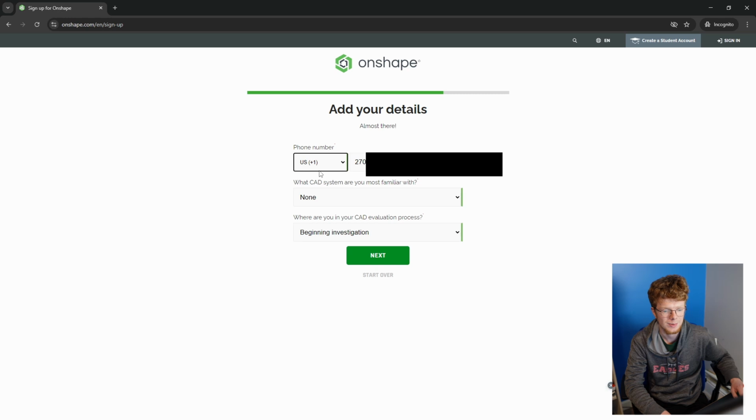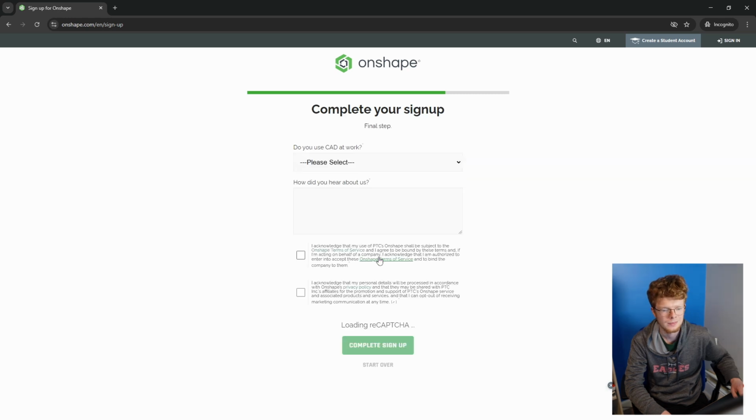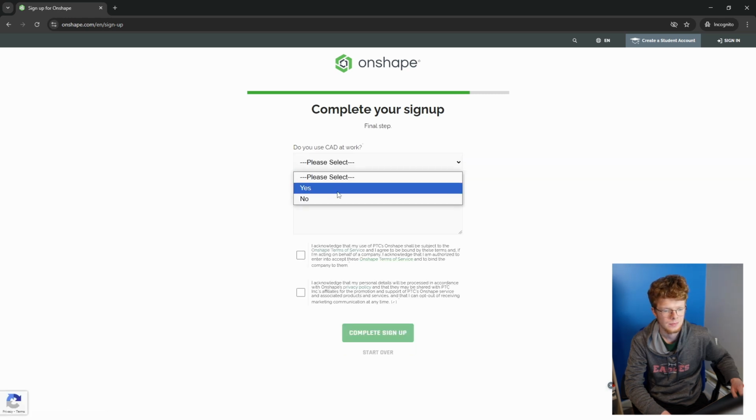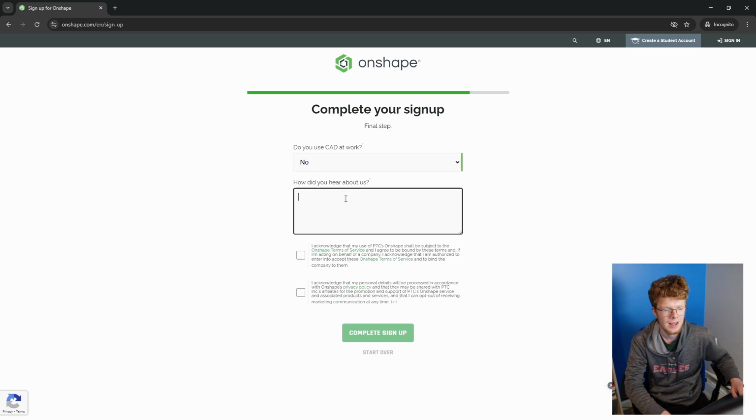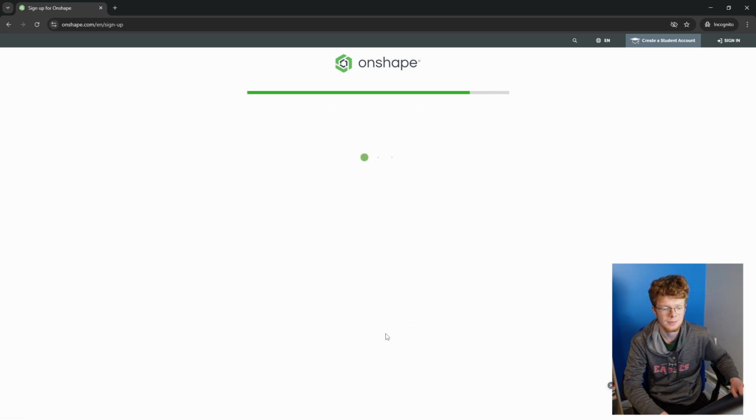You have to do US+1 as well if you're in America. It's going to ask if you use CAD for work. You can just click no there. How'd you hear about this? You can say YouTube or just whatever word you want to say there. And you have to just select and check both of these buttons. After that, you can push complete sign up.